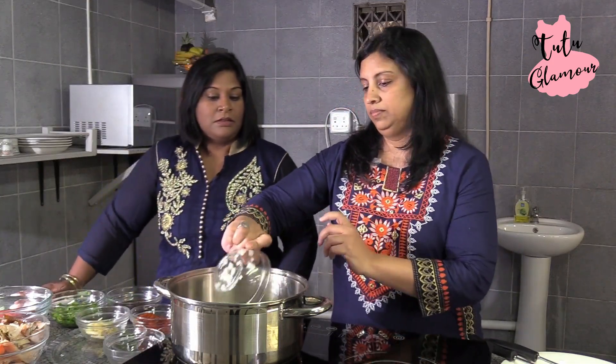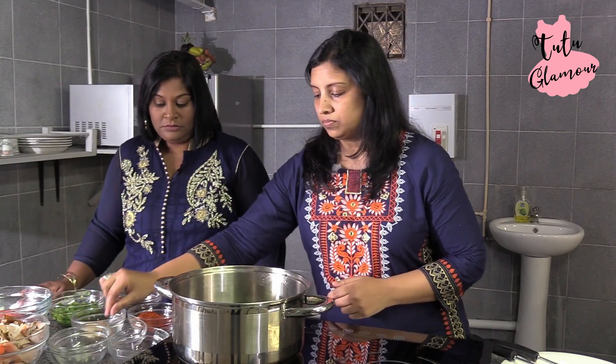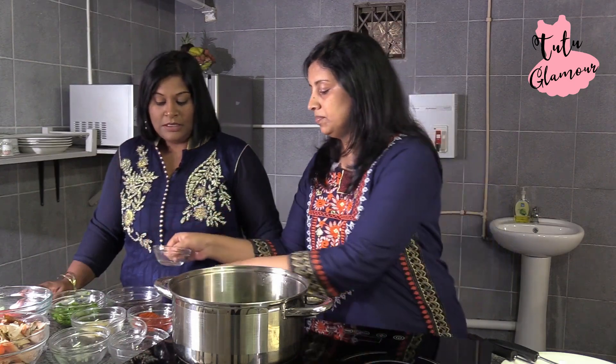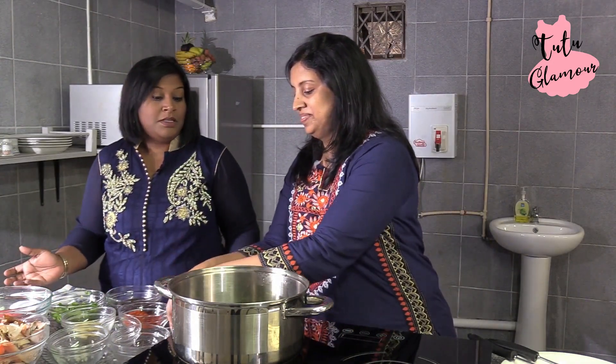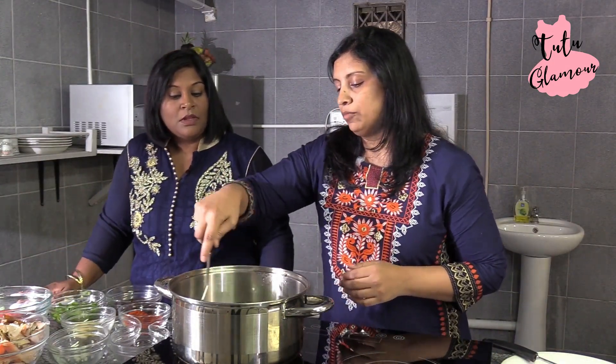So then we're going to add the onion, that's chopped up already. Let's put this a bit higher. So we're basically cooking this on a temperature of about three or four. I'm going to add the curry leaf and some green chili. The amount will vary — it depends on how hot you want this to be. You can slice the green chili just to let a little bit of the heat come through.